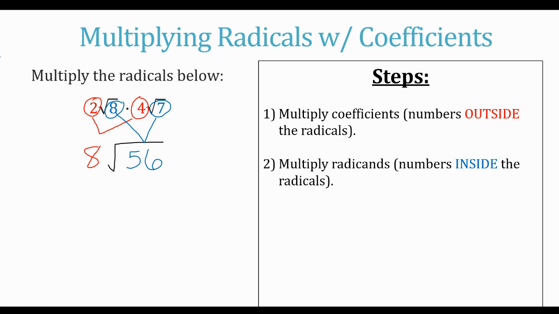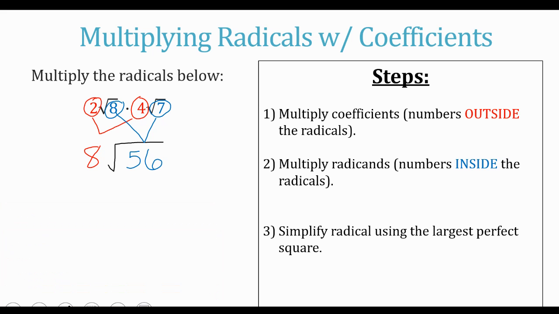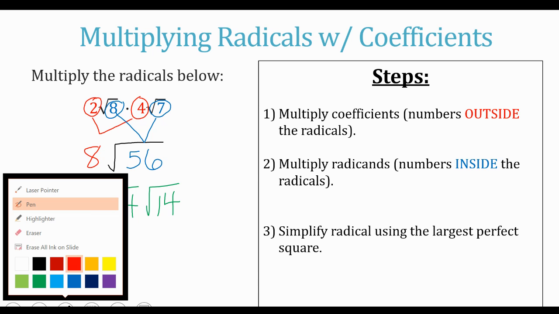Okay, so we multiplied our outside numbers, that stayed on the outside. We multiplied our inside numbers, that stayed on the inside. Now from there, we're going to simplify the radical just like we would before. Use your perfect squares. So the largest perfect square that can go into 56 is actually 4. It's pretty small in this case. So that's going to break up into radical 4, radical 14. Remember to keep the perfect square first. We always want to write that first. And then I'm going to just bring down this 8. I'm not going to do anything with it yet. We are going to come back to it, but we're going to just bring it down.